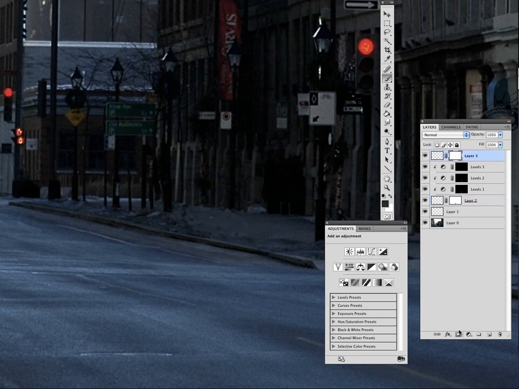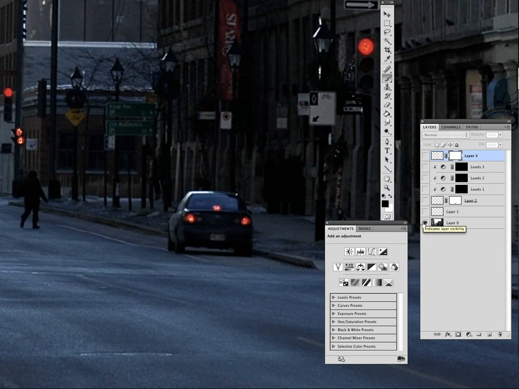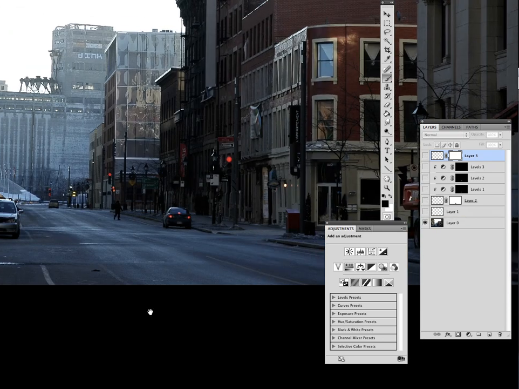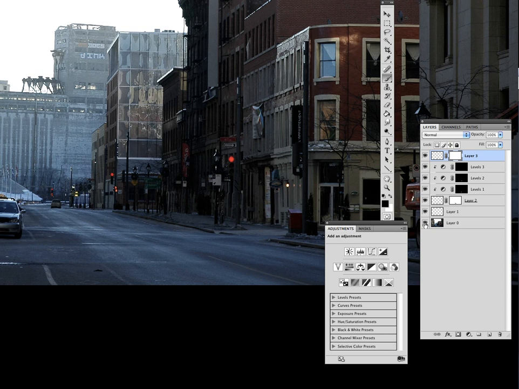It's coming from this one as well. Yeah, better. Here it is. So now I already removed my car and the guy. So that's pretty much what we need to do for all the different sections here.